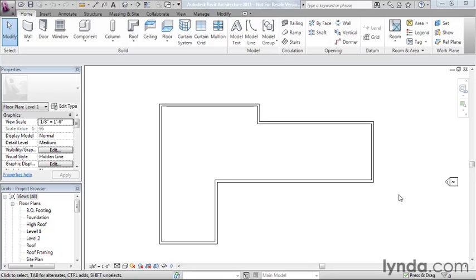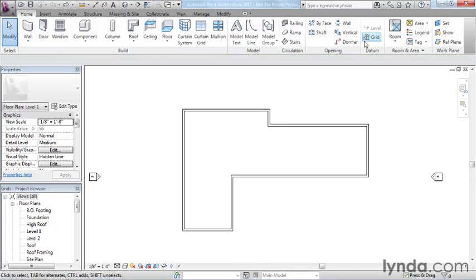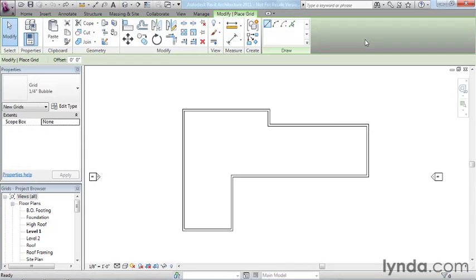So, depending on the kind of project you're creating, will determine whether or not you need to add grids or not. So, the grid tool can be found on the Home tab. I'm here in a file called Grids in the Chapter 3 exercise files, and it has some simple walls in it just to give us a frame of reference. Walls are not required to lay out grids, but they'll certainly make it helpful in this exercise. So here on the Home tab, we can find the Grid tool over here on the Datum panel to the right. We're going to go ahead and click that tool.